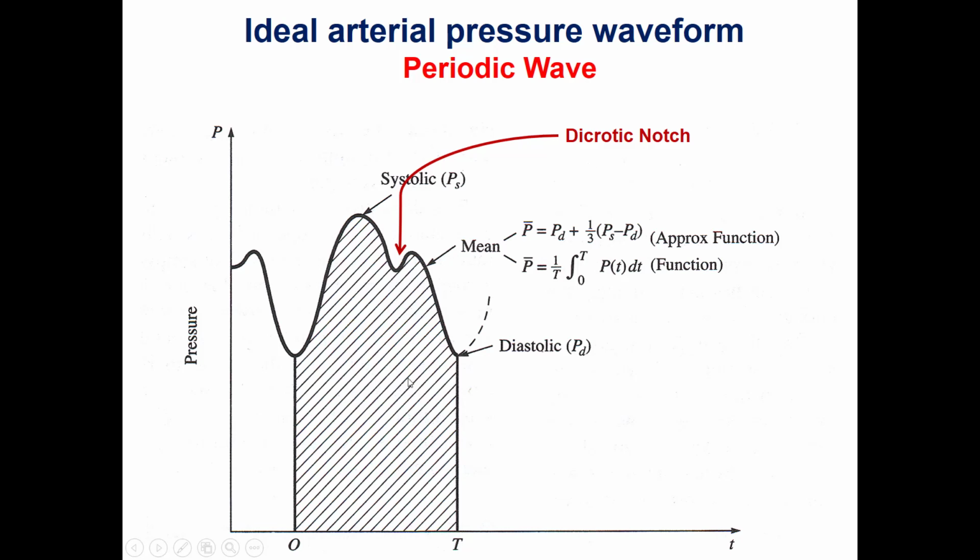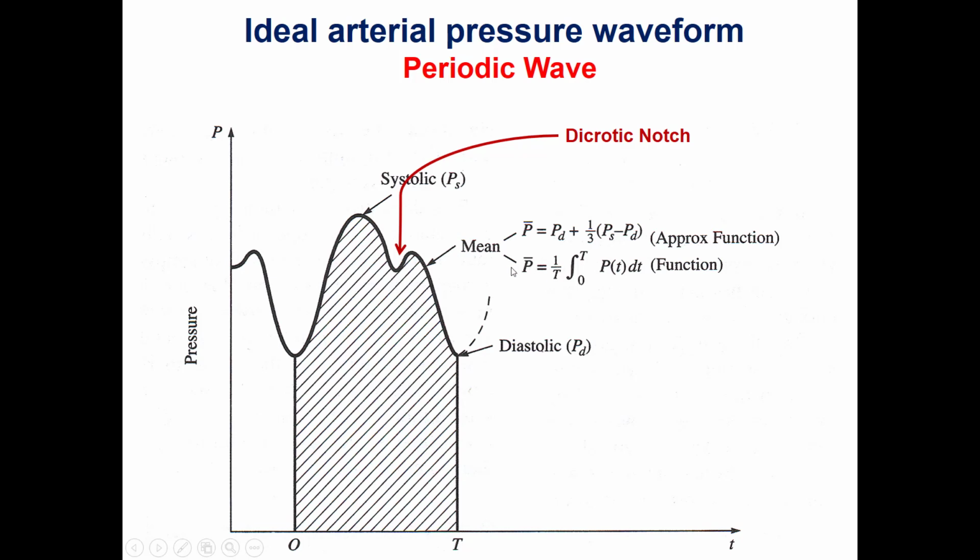Another point concerning this wave, we need to have three readings from this wave. We need to calculate the systolic pressure, which is the maximum pressure during the contraction of the heart. We need to calculate the diastolic pressure, which is the minimum blood pressure during the relaxation of the heart. And finally, we need to calculate the mean arterial pressure, which is used in the control of the blood pressure regulation of the cardiovascular system, as we said before.